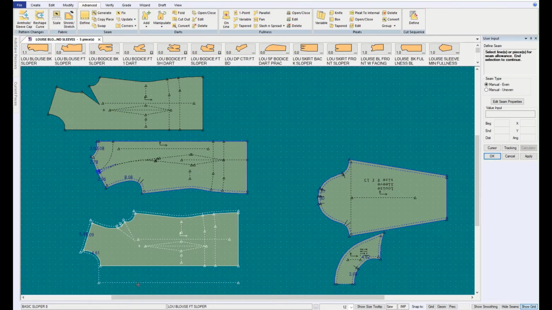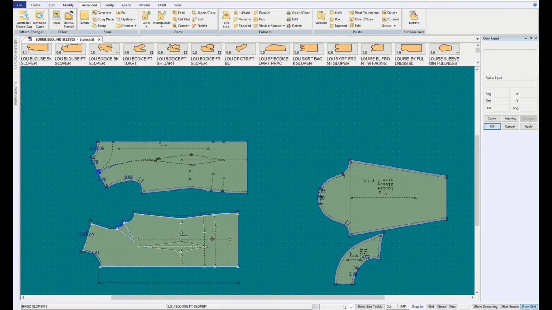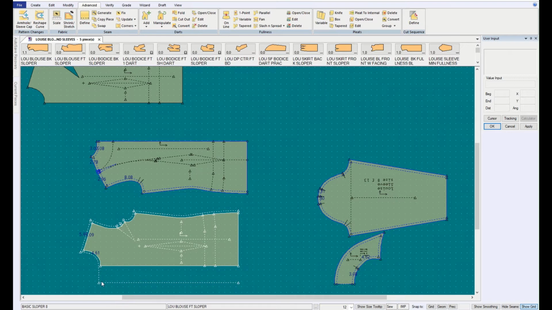So if I'm going to redefine my seam allowances, I want to swap the seams again so that the information doesn't go negative. It went positive, where before you were seeing it going negative into the inside of the piece. And there's my original, and it's still correct. So if I were really doing something like that, I'd want notches there, and I wouldn't want to do it as a seam allowance.